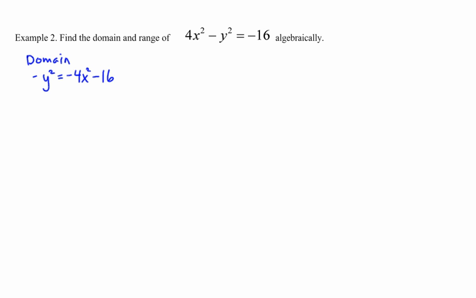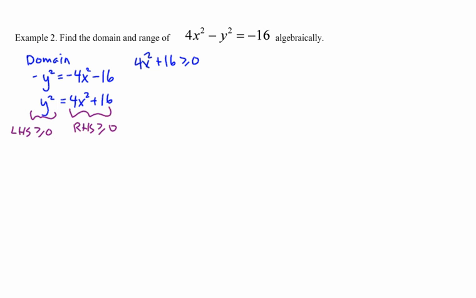And yeah, so then therefore y squared equals 4x squared plus 16. Okay, so here, what can we say about this left-hand side? It'll always be greater than or equal to 0. Positive, therefore the right-hand side is greater than or equal to 0. So we're going to take that inequality: 4x squared plus 16 has to be greater than or equal to 0. Okay, let's solve this. So start by, let's get x squared by itself. Subtract 16.